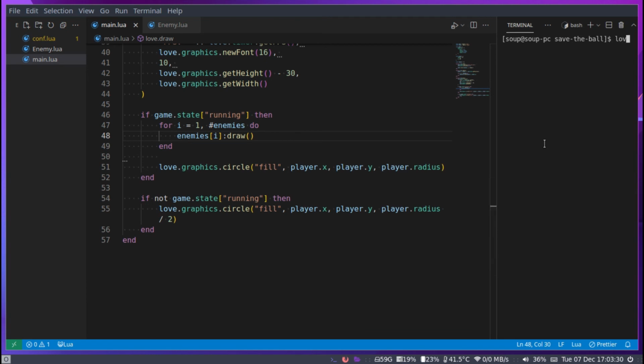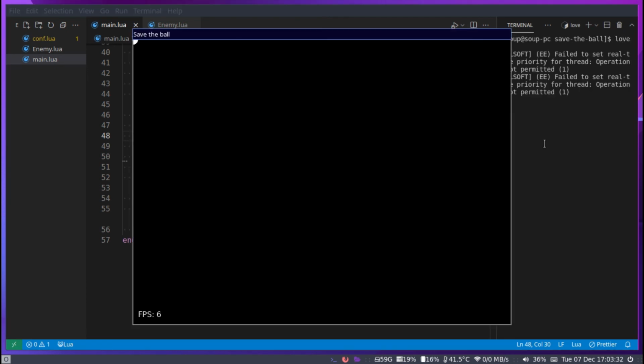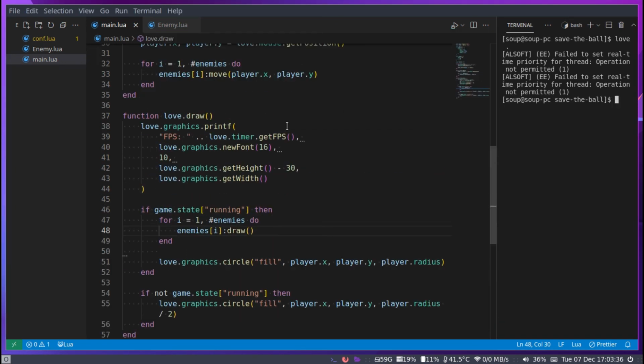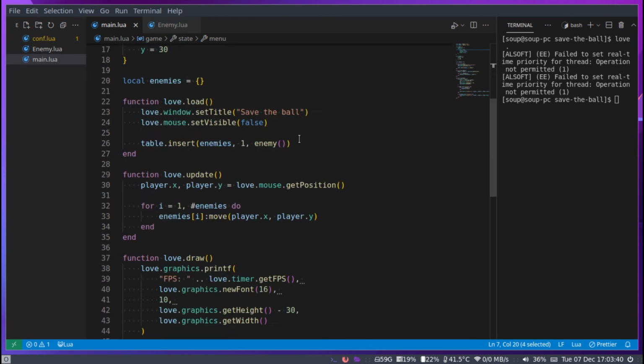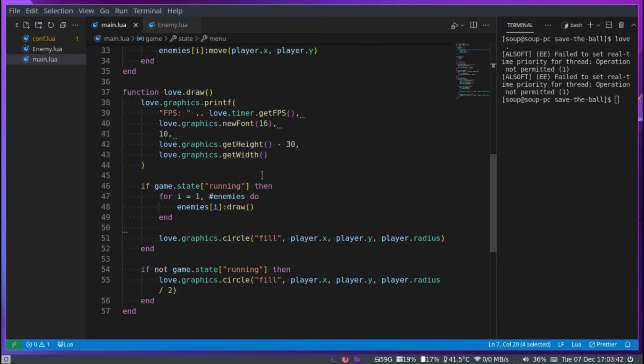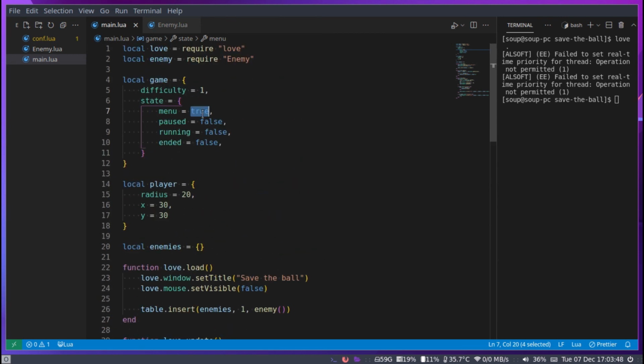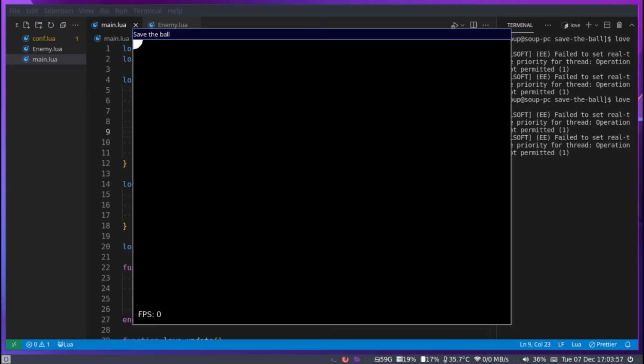And you know what? We're not getting anything. It's because currently we're in the menu state, and everything just gets drawn if the state is not the menu. So yeah, let's go there and just go false. And in here, we can just say running is true. There we go. Now it should work.